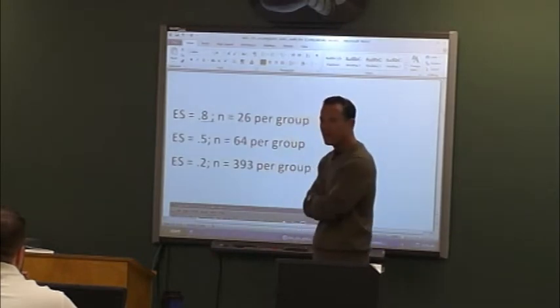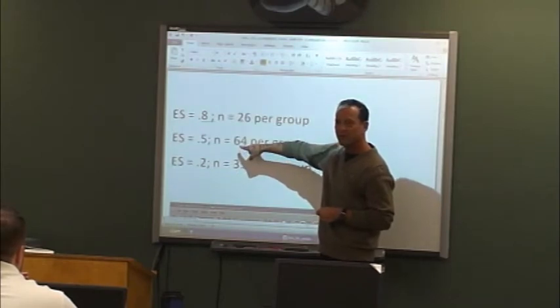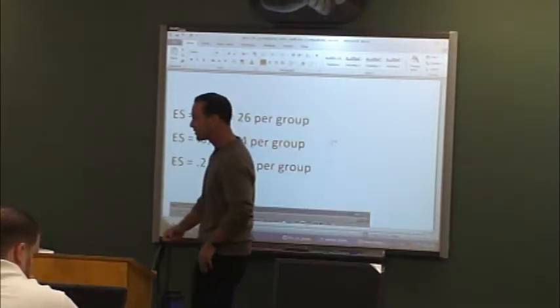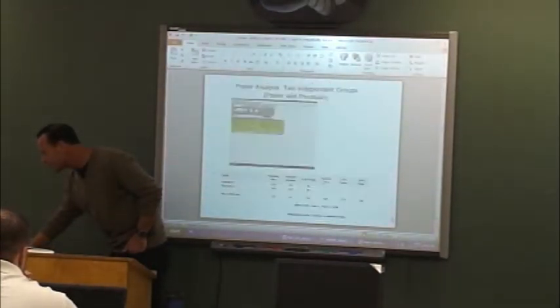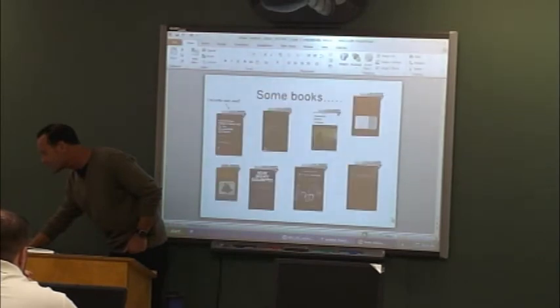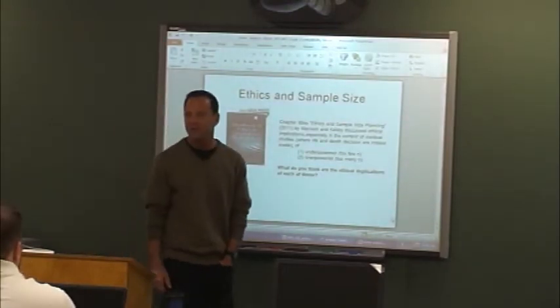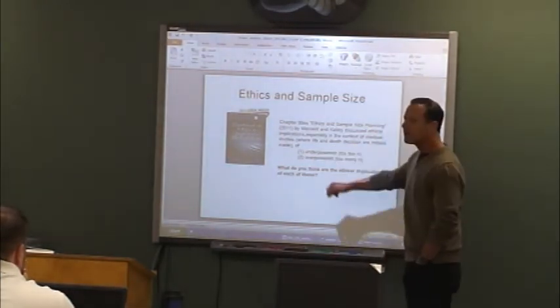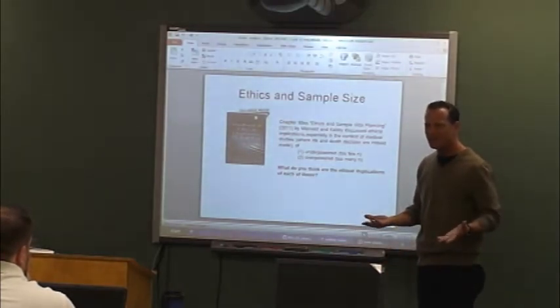Because if you have a large effect, you've sure wasted time and money getting that many. If you have a small effect, you've sure wasted time and money and resources. Either way, you've wasted time and money and resources. Which is why this book, let me see if I put it here. There's a chapter in the Handbook of Ethics and Quantitative Methodology. Great book, everybody, that you should put on your to-do list. And what does ethics have to do with power analysis?